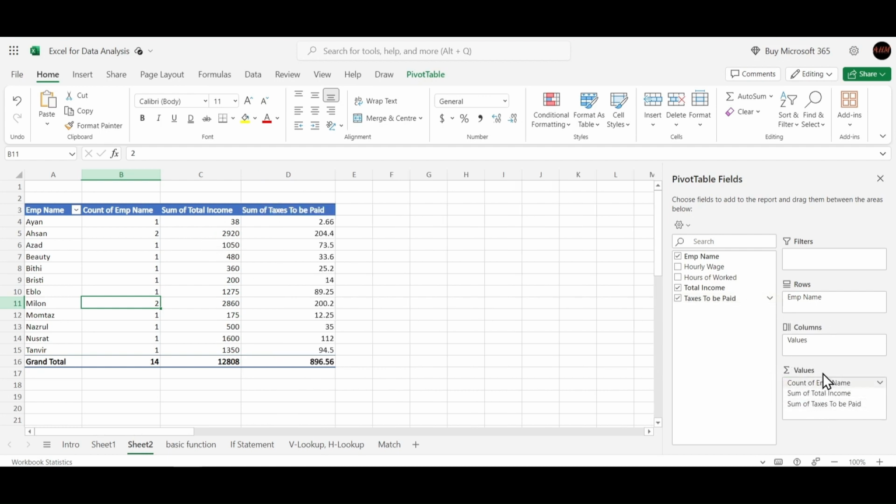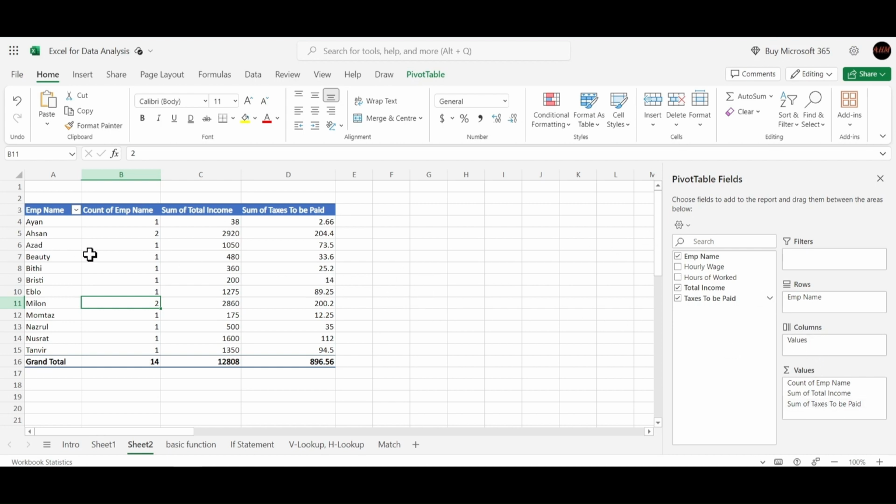Each of these fields becomes aggregated, because we see that this is Count and Sum. The aggregate functions are named like Count of employee name and Sum of total income. That means all the entries in the values field are already aggregated, right?